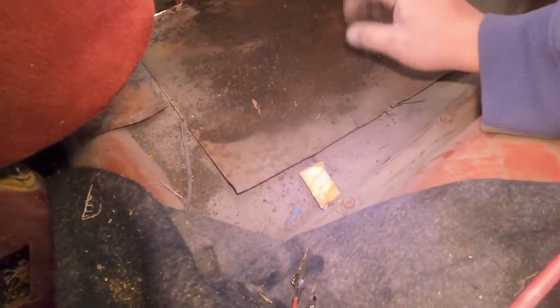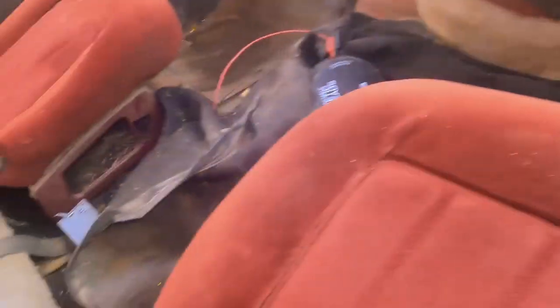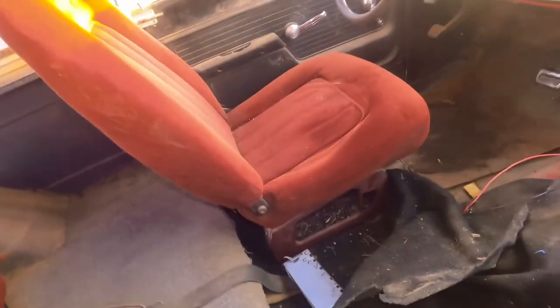Another surprise under the carpet was this nice floor pan patch job. The floor on this side actually looks pretty decent, but I'm probably gonna throw a complete floor pan in here. Oh, one other fun thing over in this thing. The door latch doesn't work on the inside or the outside, but I really do enjoy the barn door latch, just self-tapped into the door and the hardtop. That's a wonderful touch.